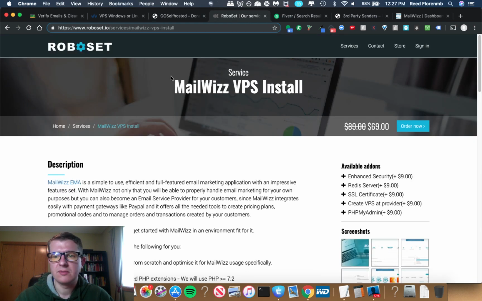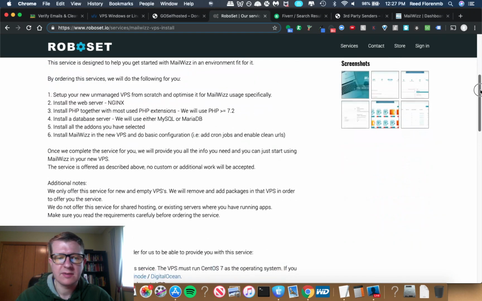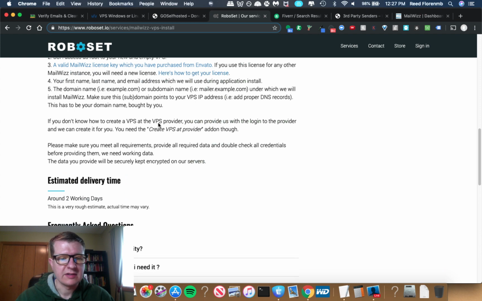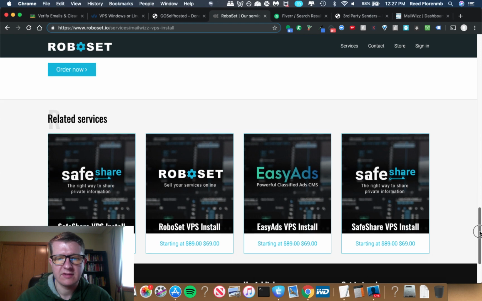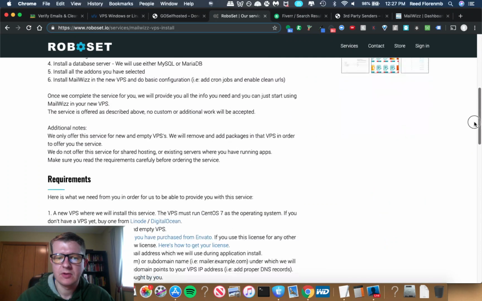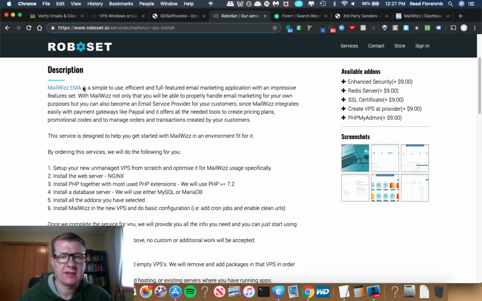Now, MailWiz themselves, they do have an install service that starts at $69. They do have some add-ons. I don't know if you're going to need any of these add-ons, but that's something you could talk to them about. They suggest a couple different providers, and then they share with you what you need to give them. And they do talk about what the upgrades are in case you need any of that. But that starts at $69, and they'll install and configure MailWiz for you. I have no idea how good the delivery is on the one that they set up for you. I know when I had Sam do it, I've had really good deliverability with them.